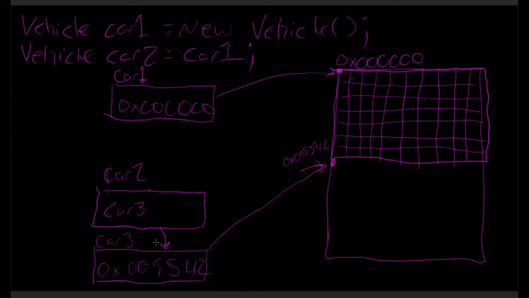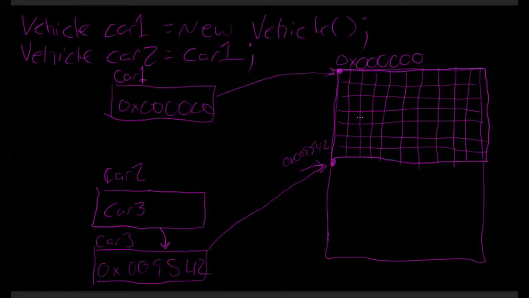Now, one other thing with memory, and we kind of talked about this just slightly: if, for example, we end up not ever using car3, or it goes out of scope, the garbage collector will come and say, hey, this memory hasn't been used for a while. It checks the code and says it's not going to be used, so I'm going to go ahead and get rid of it.